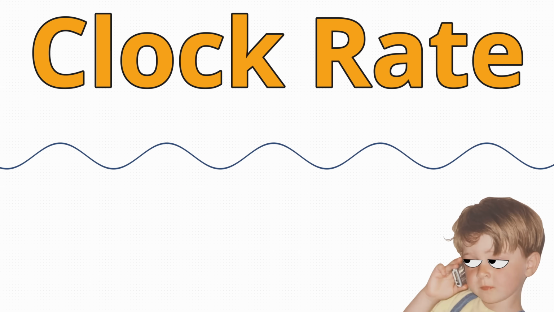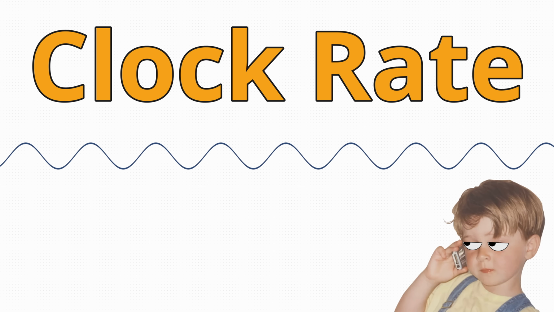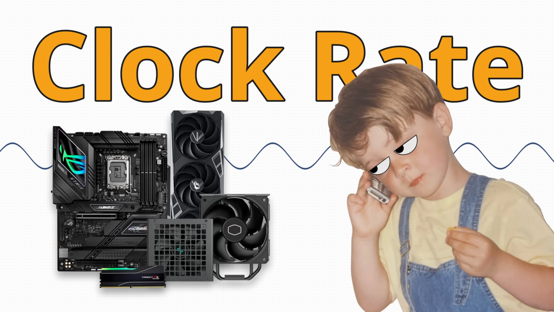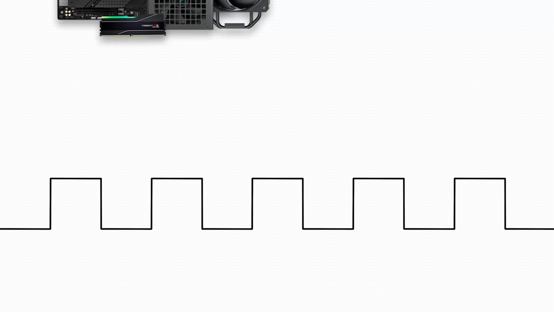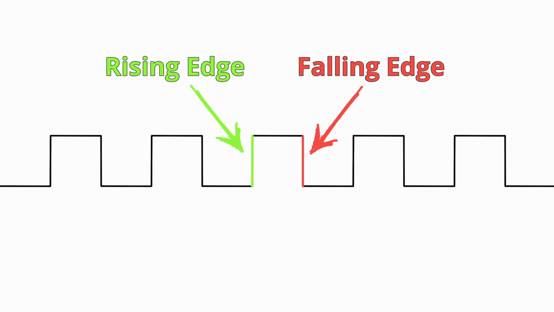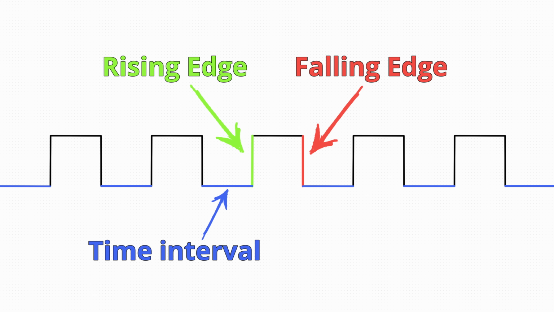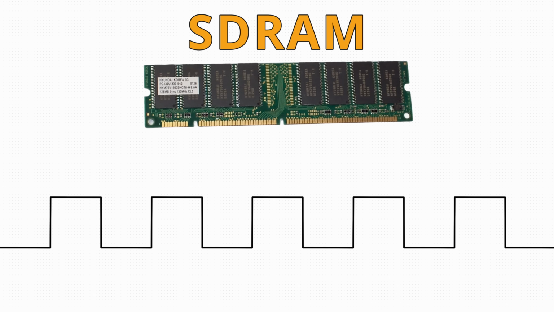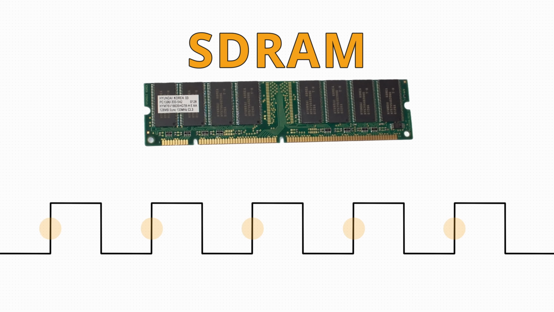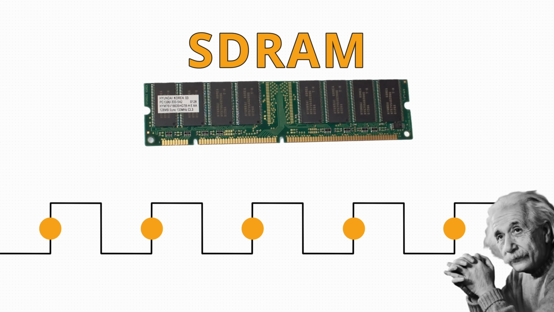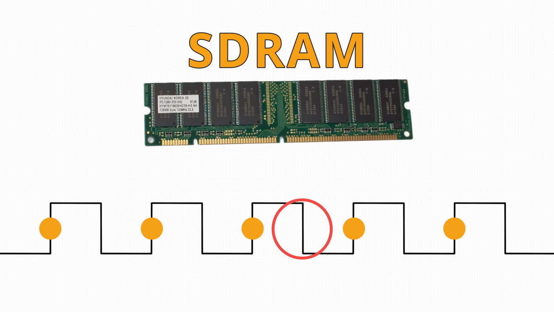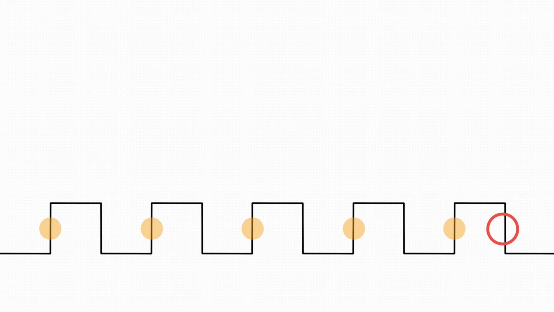You probably know that computers use this thing called the clock speed, a frequency that's used to synchronize the operations of its components. We can represent it visually like this, a line with rising and falling edges separated by the same length of time. The problem with SD-RAM was it only used the rising edges of the frequency to send data, and you don't have to be Einstein to figure out this is not super efficient because it basically ignores every other signal, aka the falling edge.